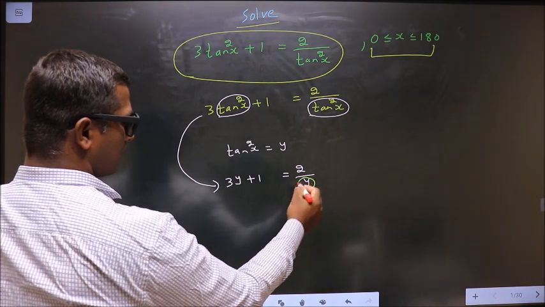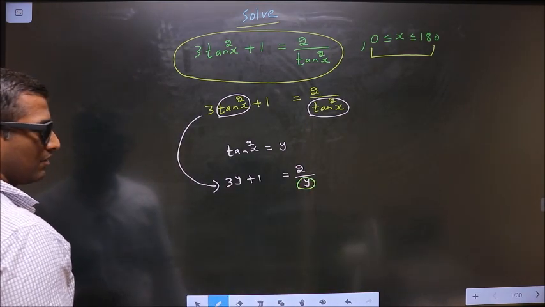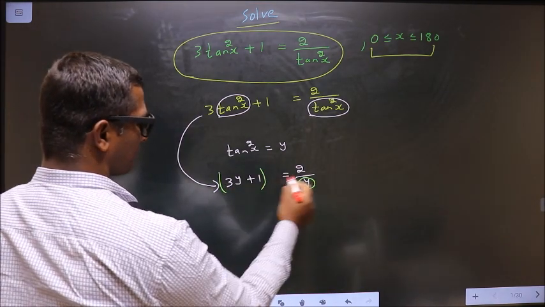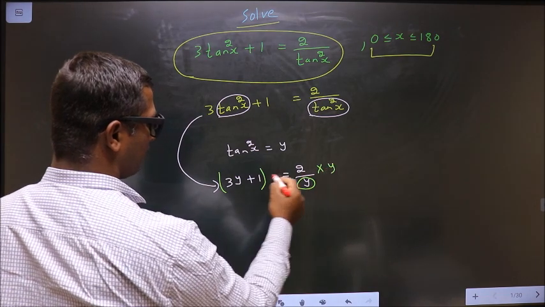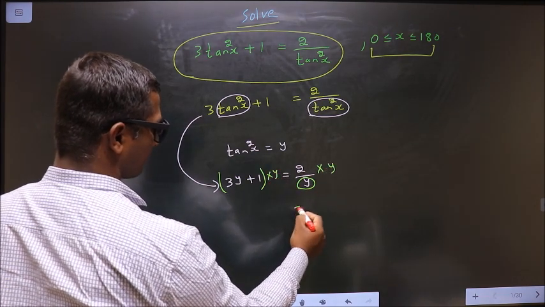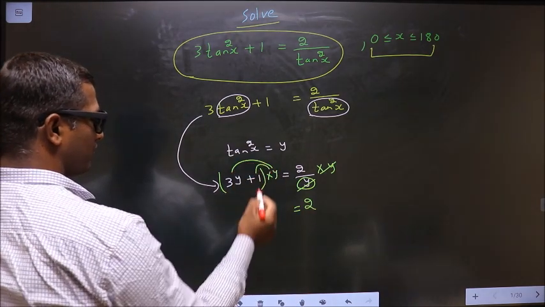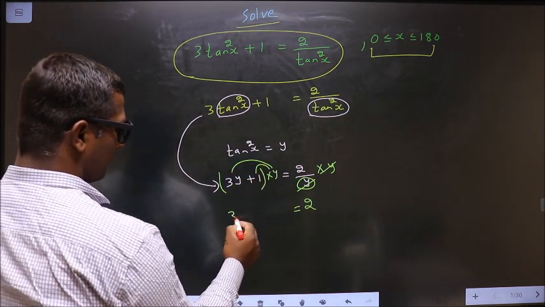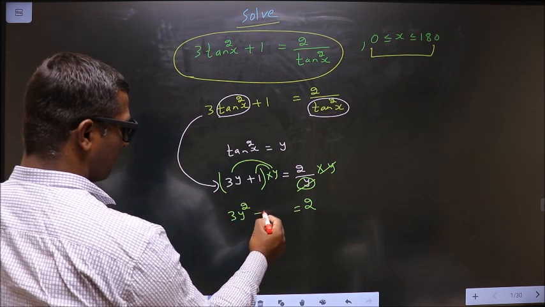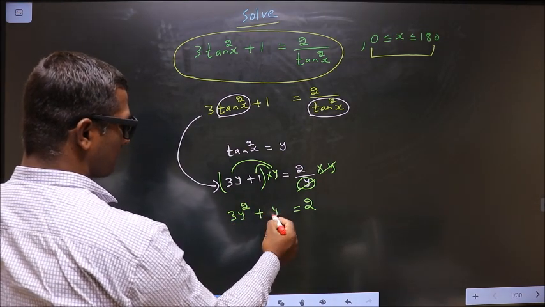Now you remove this y from the denominator. For that we should multiply by y on both sides. So here we get 2. Here you open up the bracket in this way: 3y into y is 3y square plus 1 into y is y.